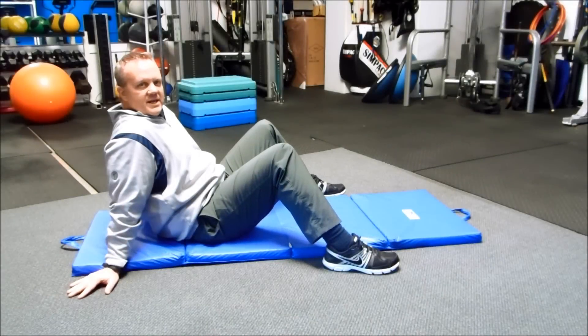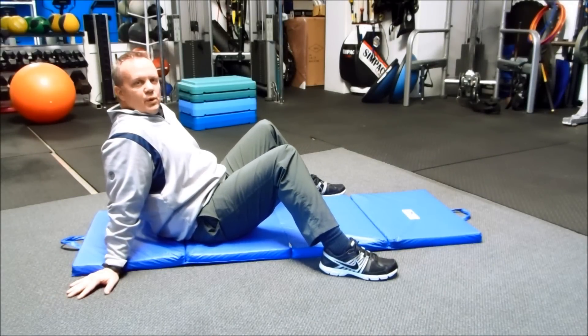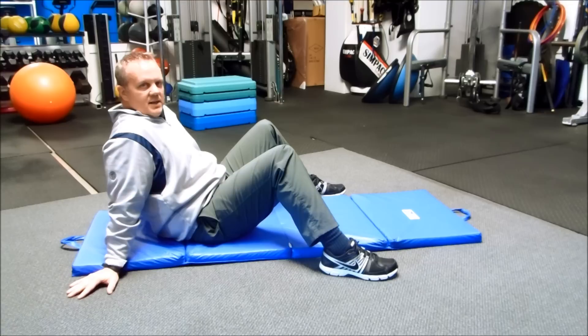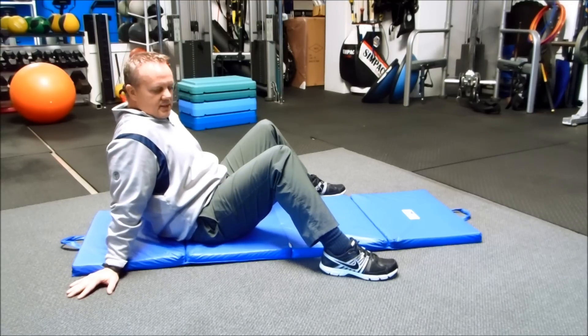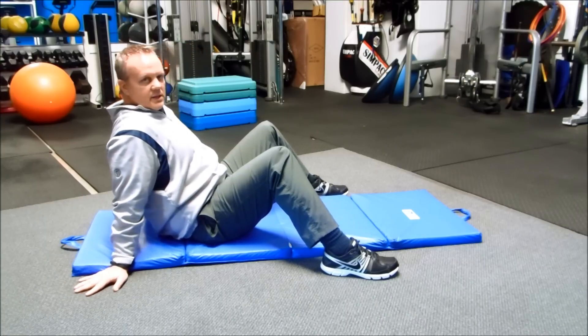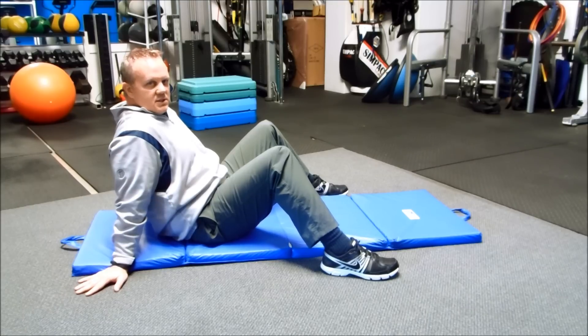Here's a great stretch for the internal hip rotation. It's so important for loading the backswing on the right hip and then getting through on the downswing, getting your weight shifted over on the left side. So what you want to try and do is sit down and hold your weight behind you just like this.